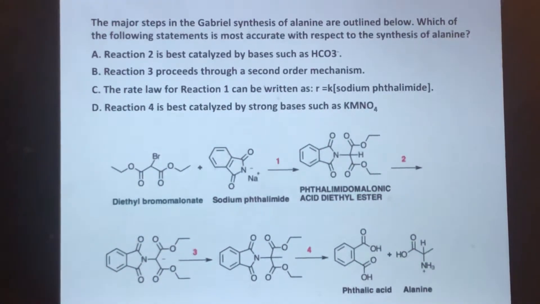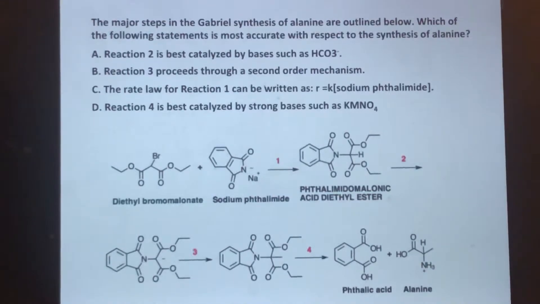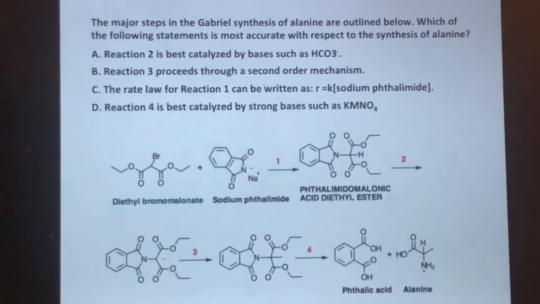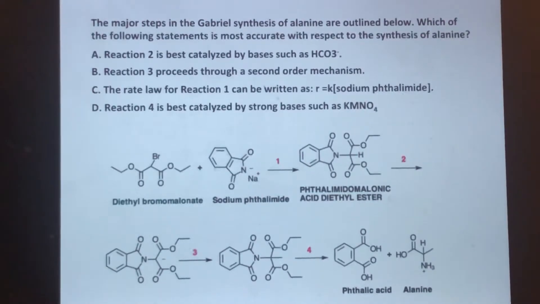MCAT amino acids — organic chemistry and biochemistry — is a favorite topic of the MCAT. The AAMC content outline specifically lists the Gabrielle synthesis along with the Strecker synthesis of amino acids. This question is on the Gabrielle synthesis. You shouldn't memorize the pathway — it's potentially complex — but what you should be able to do is look at a specific reaction and answer questions about what is occurring during each step.